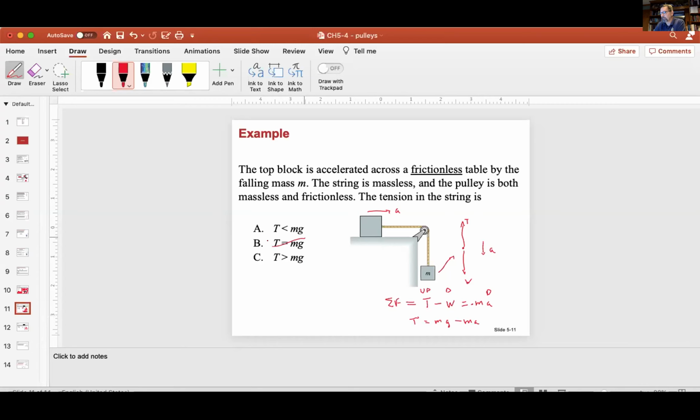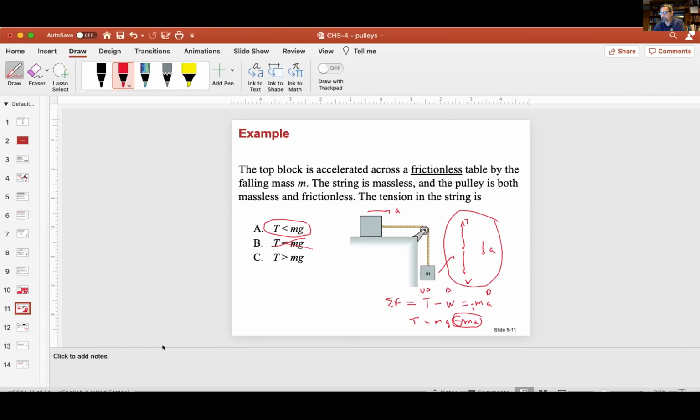So no, that's not true. That must mean that the tension is greater than the weight. Well, how much greater? By the mass times whatever the acceleration turns out to be. So the three people who went with, I'm sorry, tension must be less than, because it's a negative sign. The 10 people that went with this one, you got it right because of that negative sign right there, because of the direction of the vector in Newton's second law, which came from this free body diagram, and as a reminder to yourself of what direction the acceleration is.